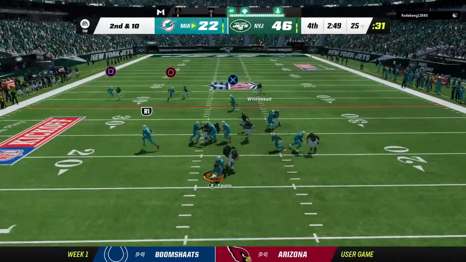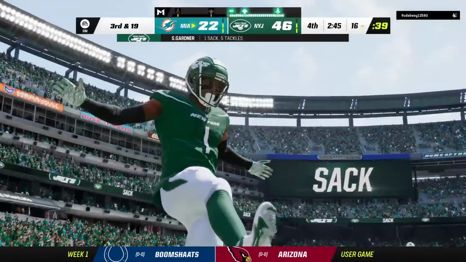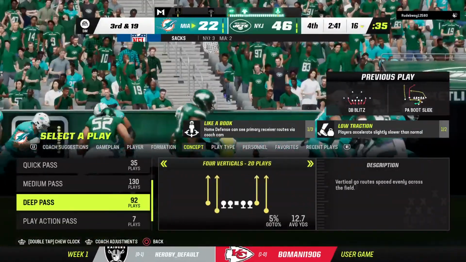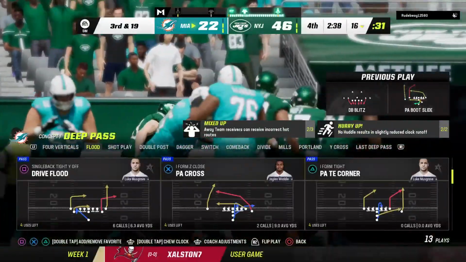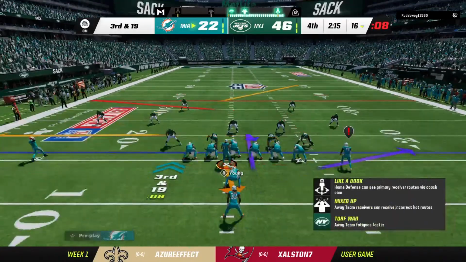Here's a play fake as they set up to throw. And he can't get rid of it. He's taken down. Ahmad Gardner finishing off the corner blitz. So we'll recount real quick. He had the touchdown earlier, and now he comes up with the sack here. No doubt about it, he's having himself a game.